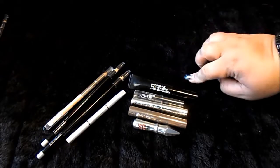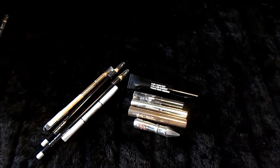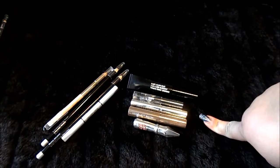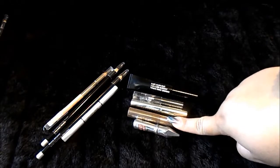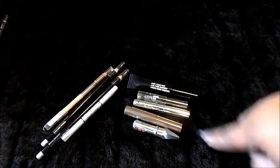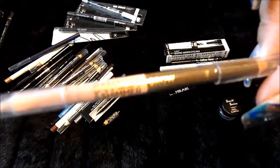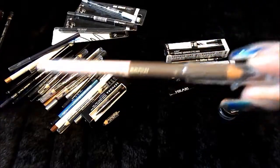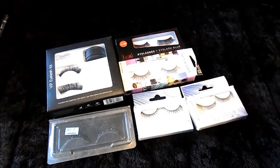These are my eyebrow products. There are 4 pencils and 5 gels. So that gives me 9. I had 8 in January, so I went up 1. But I just received this tint and the Anastasia Beverly Hills clear brow gel as well. Alright, while going through my eyeliners, I found another brow product. So that takes me to 10 brow products currently in my collection. I have 6 pairs of eyelashes, and I had 6 in January.